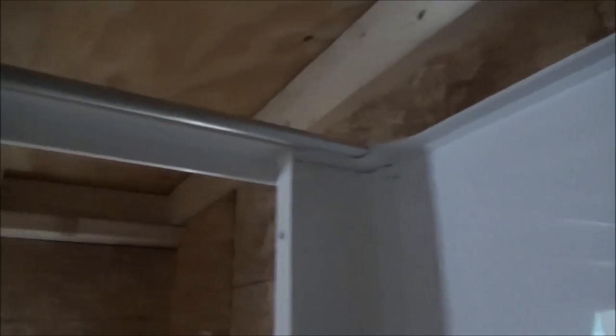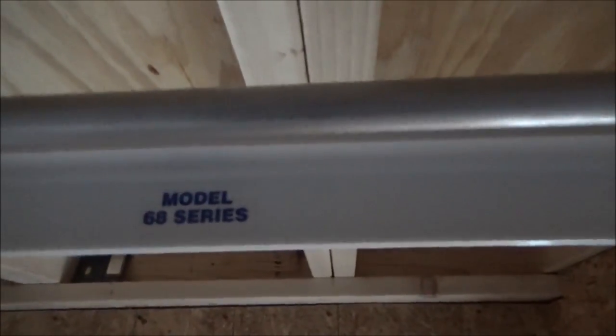It's got a built-in shower curtain rod. It just hangs up in here, it snaps in place on both sides, and then it comes with a shower curtain as well. Oh, there's the Model 68 series. Anybody that's interested, I got that online from Home Depot. And well, there it is.